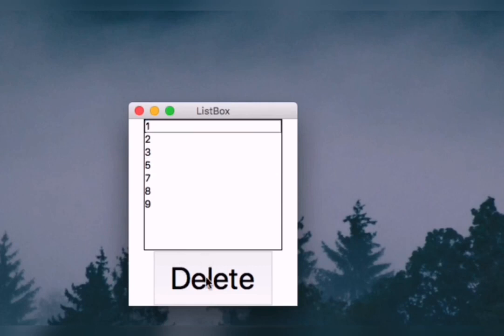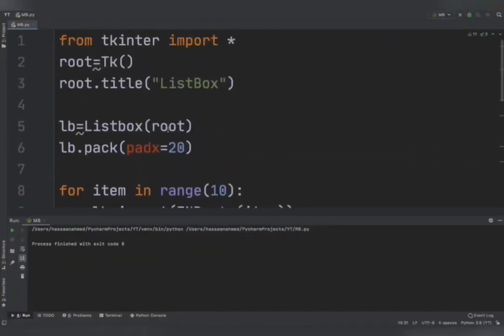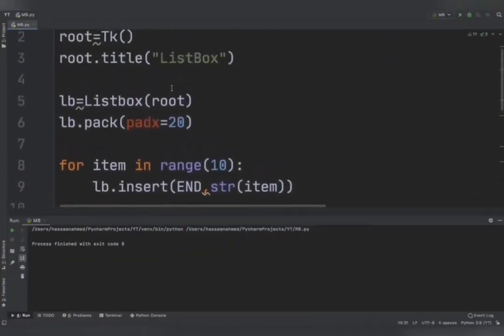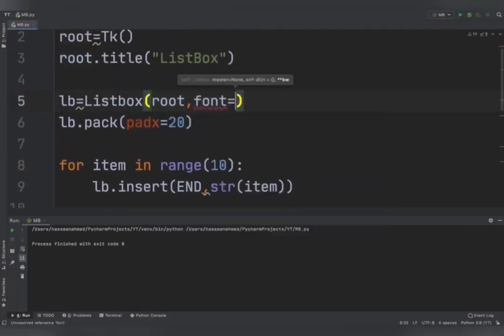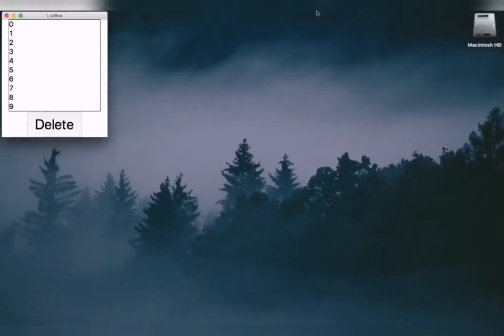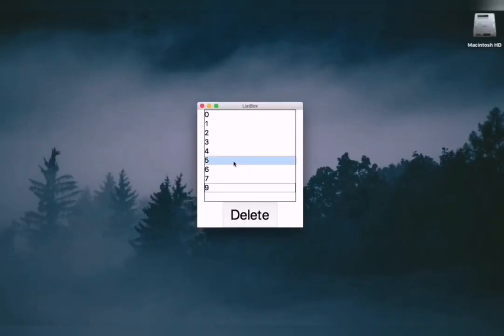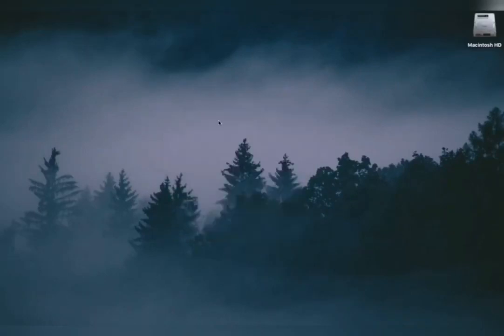So let's head back to PyCharm and increase the font size of the items in the list box. So here I will add the font size statement we used to write for every widget. I will set, let's say, 20, run the code, and you can see the font size has increased and the button is working perfectly.